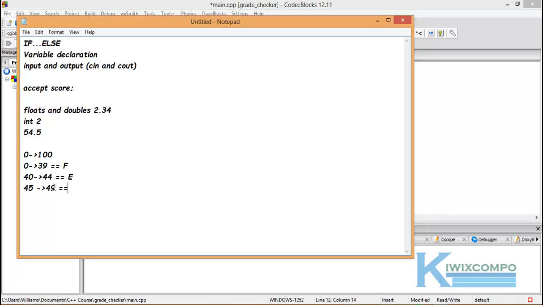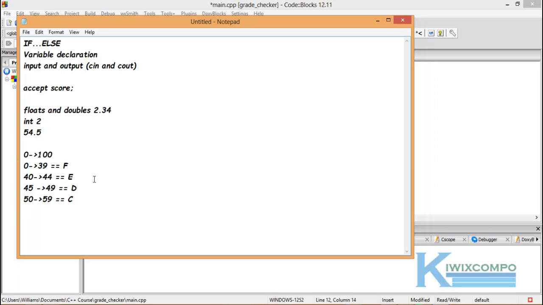The user has a D at that level. Then from 50 to 60, 60 to 59, the user has a C. I'm using our grading system here.